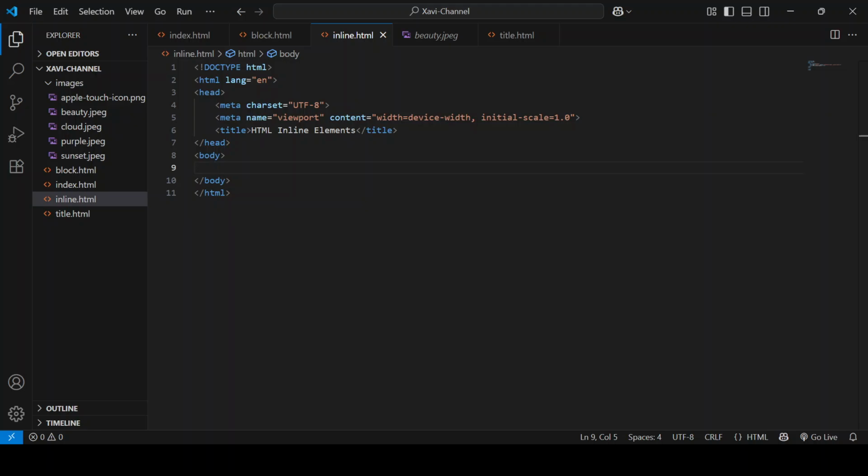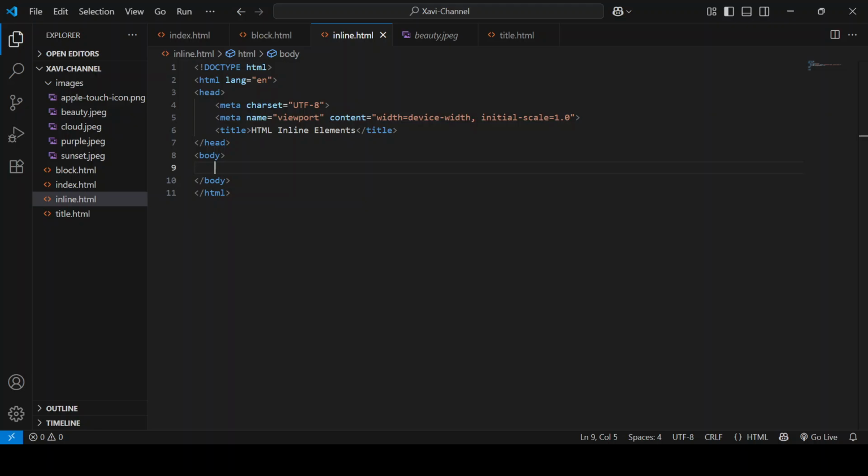I repeat, HTML inline elements do not take up the whole line from the left to the right side of the page, because the width of something means the horizontal measurement of that thing from the right to the left. Now we're going to move on to the lectures and the practicals.